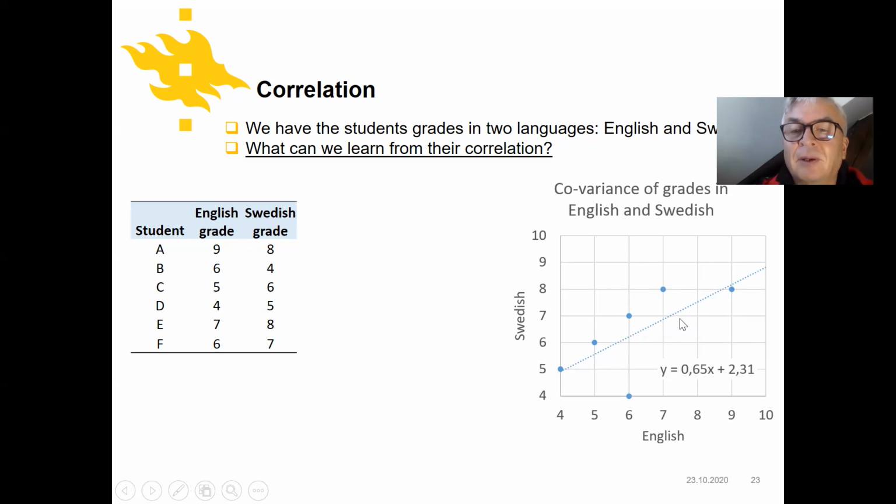And then we would have something that we could say that, okay, these tend to go in the direction that if you have a high English score, you get a higher Swedish score as well. There are some higher and lower examples, but on the average this way. And also in the other end of this, if you get a low grade in English, it's more likely that you get a low grade in Swedish as well.